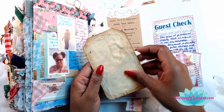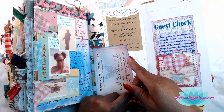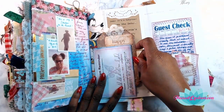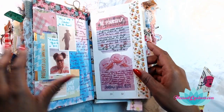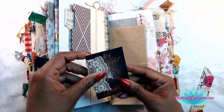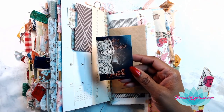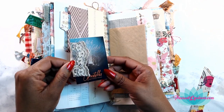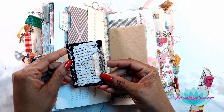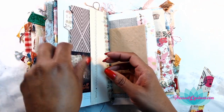And then I have another card here I can write on. And then, oh, this was an invitation that I got for my best friend Buddy's birthday. And then this was just a little card that I got. It was an invitation to go to some Christmas event at a church. And I just liked the card and I picked it up and I turned it into a journal spot. It was just beautiful.